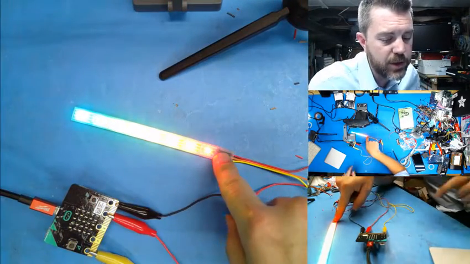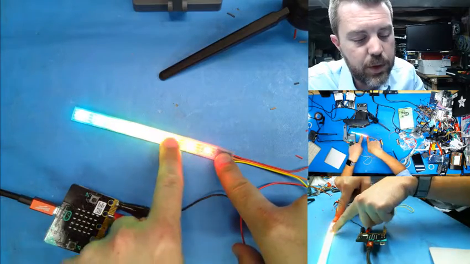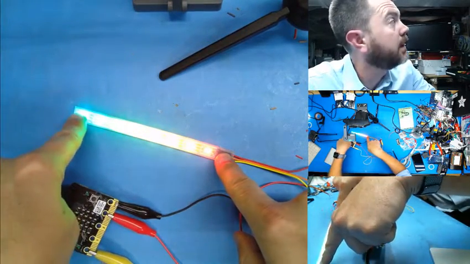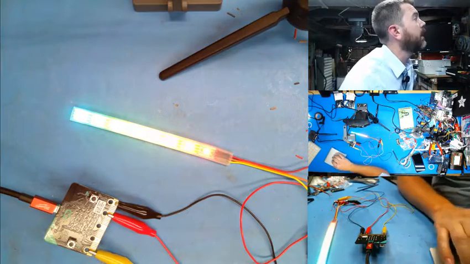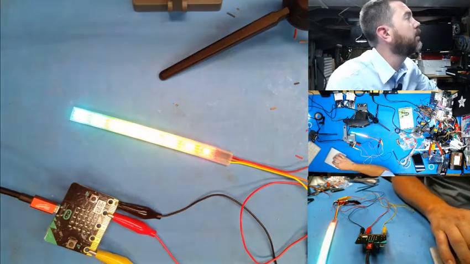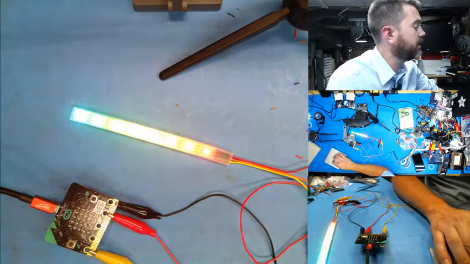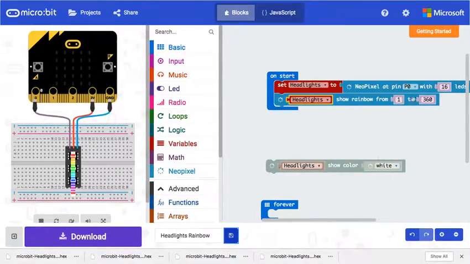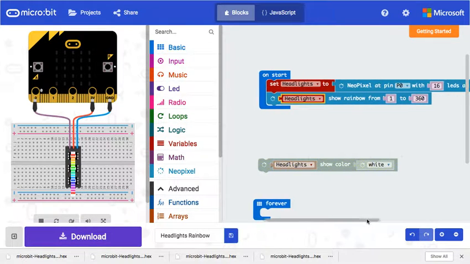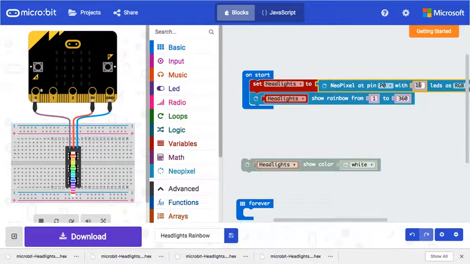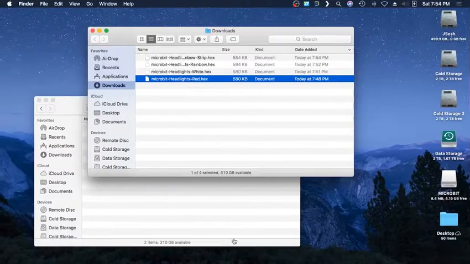Now what I might want to do is change my code and say instead of 16, I've got 1, 2, 3, 4, 5, 6, 7, 8. So it might make a lot of sense for me to come back in here to my code. And I'm going to switch you guys so you can see my code again. Because I've got a different line of NeoPixels, I'm going to change it to just 8. And then we're going to change that to rainbows, headlights, and we're just going to call that strip because we know that it's on the strip. So now I've saved that bit of code too.